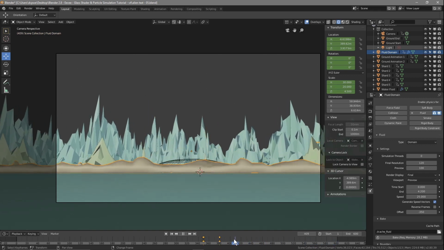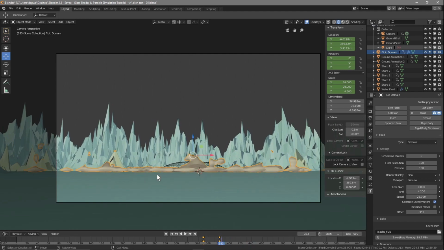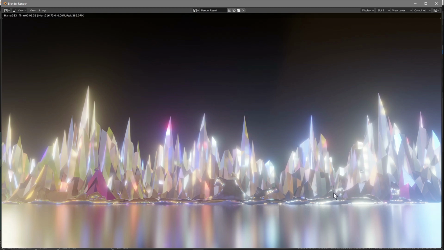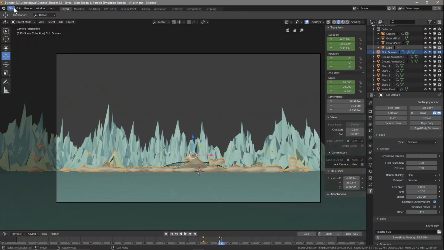So let's get a nice frame, something like this, and we'll press F12. And you can see it's like this silver type sort of material. It's reflecting all of the light. I think it's going to look pretty good. We'll probably subdivide this fluid when we bake it. We don't want to do that right now. We'll subdivide it a bit later. It'll be a bit wiser to do that because it's going to affect the rendering here.